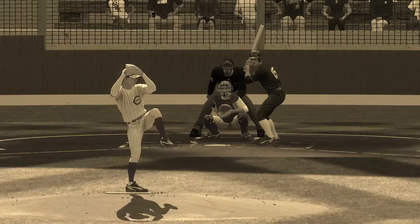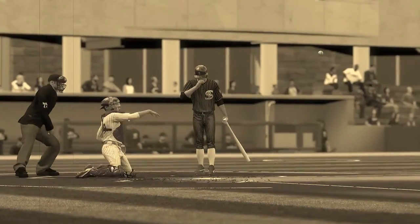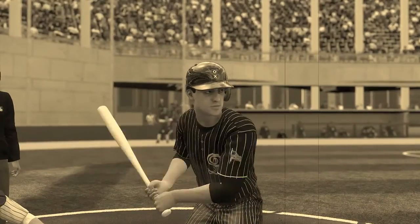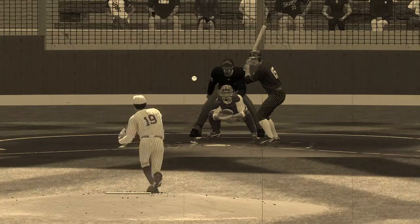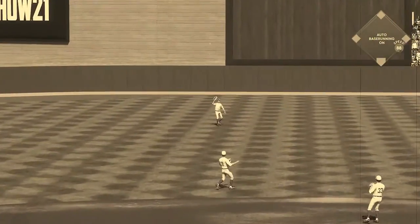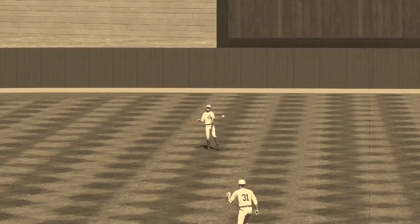Into the windup, here comes the 0-1. Here's a strike with the breaking ball. That pitch was so slow it barely registered on the radar gun. Yeah, Matt, we don't see too many pitches crawling to the plate like that, especially these days. That can be a really tough pitch for a hitter to wait back on. Roush, patrolling center, makes the play, 1 out.